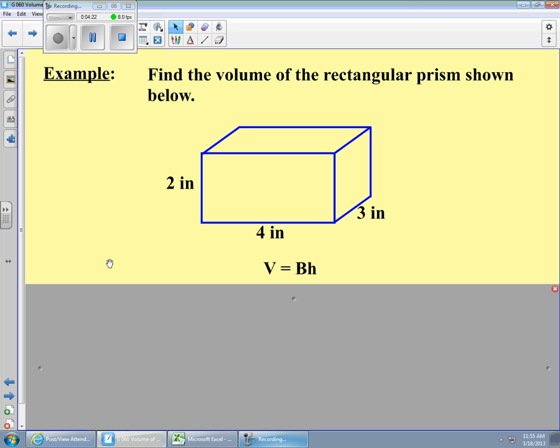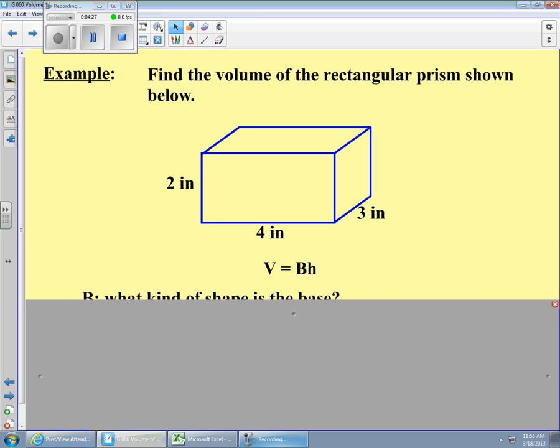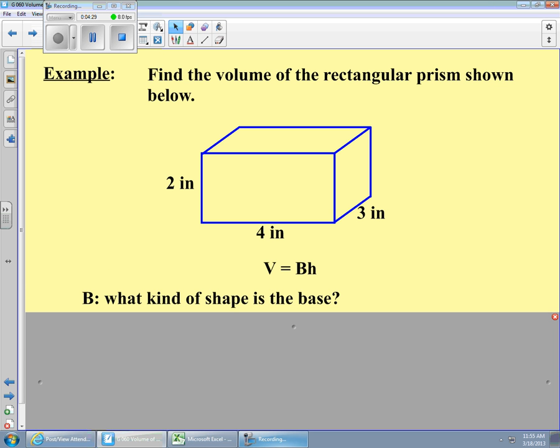You'll get that one off the formula chart. Volume equals big B, little h. We'll worry about it one step at a time. Big B represents the area of the base. Well, in order to figure out the area of the base, the base is simply a polygon. That polygon, whatever it is, is going to have its own area formula to calculate its area. So you better identify correctly what kind of shape your base is.